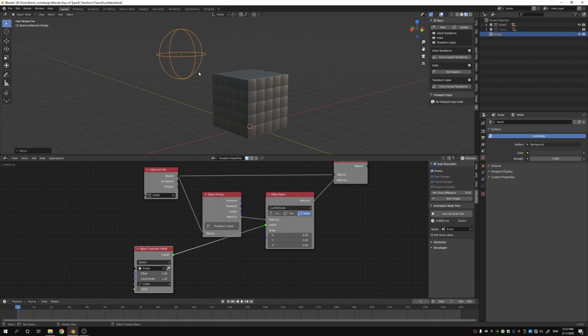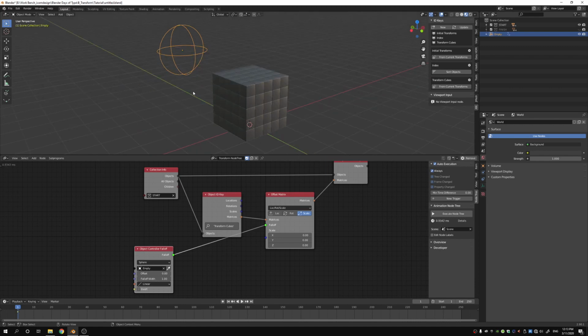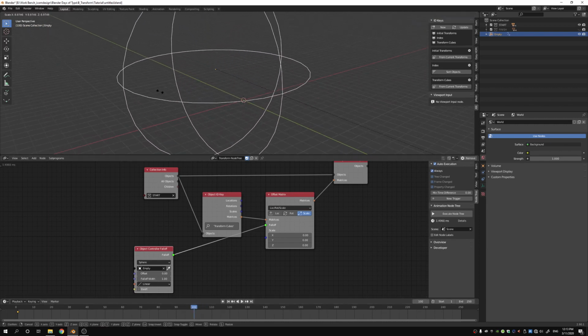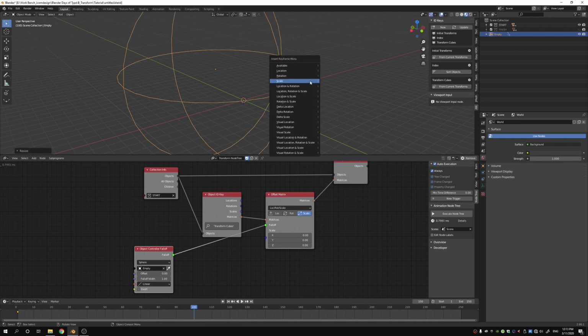So we're at frame 1. We'll press I and create a keyframe for scaling. Maybe go to frame 100. Scale that up. I, another keyframe for scaling.